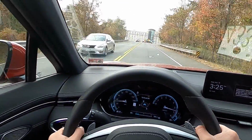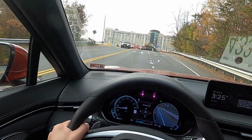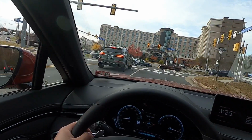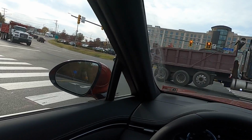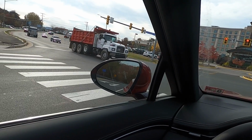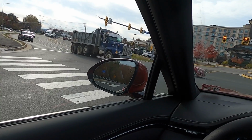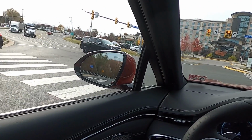And I love the road preview because I almost feel like I can feel it in action, loosening up the suspension and giving me a better ride than I would normally have otherwise. So really like this. And again, it feels more premium than the price suggests. You know what I'm saying? So I know $70,000 or just under $70,000 is a lot of money. Don't get me wrong. I totally understand that.